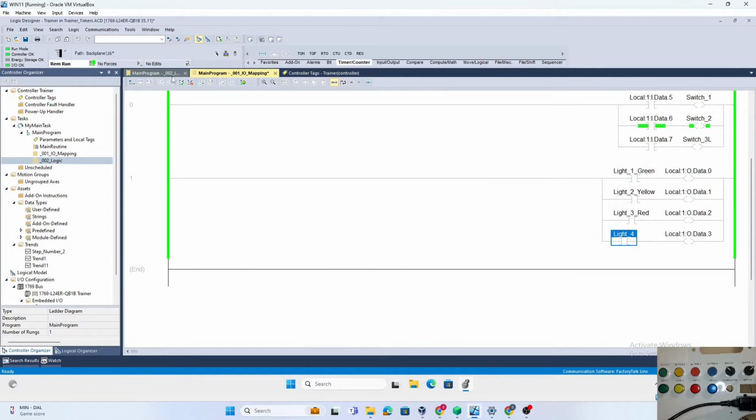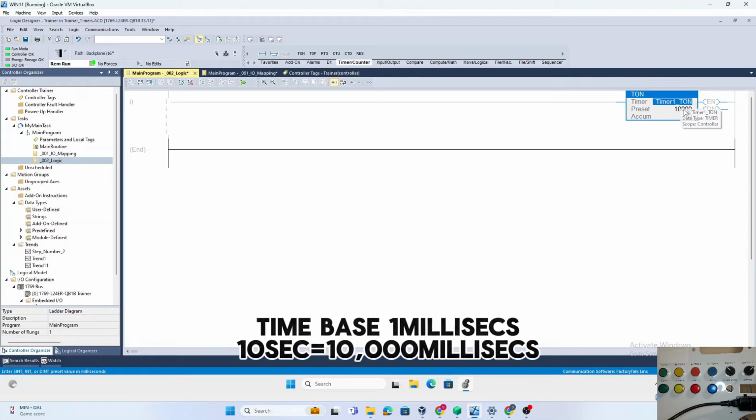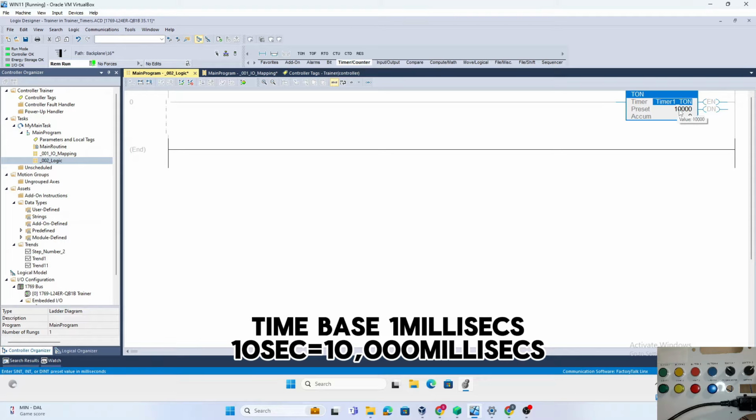So if we want this timer to time 10 seconds, we need to type 10 times 1000, which is 10,000, right? So once the input condition is on, the timer will start timing in milliseconds and go all the way to 10,000 milliseconds.